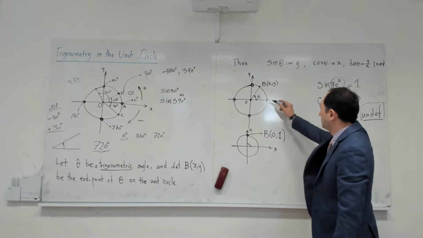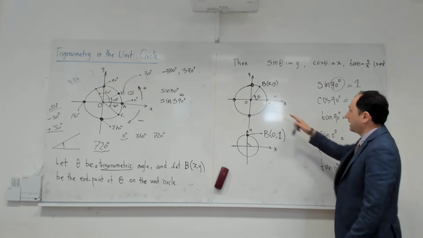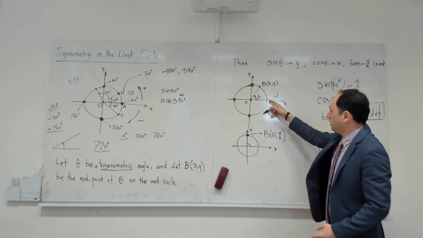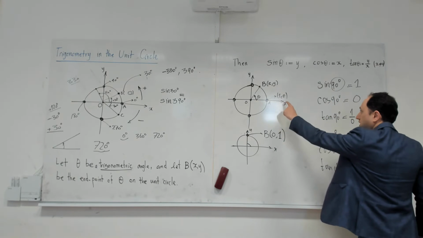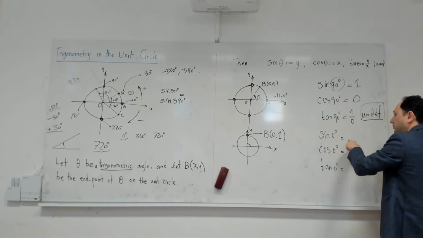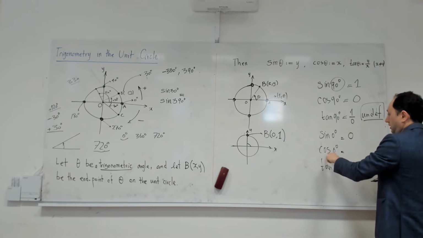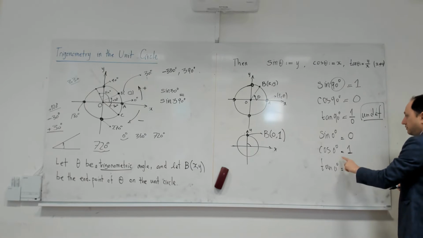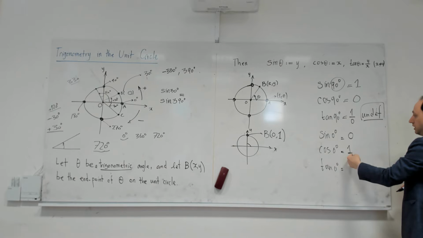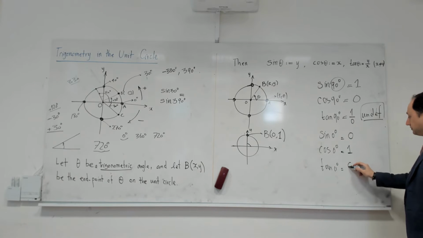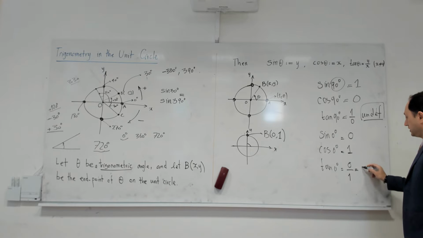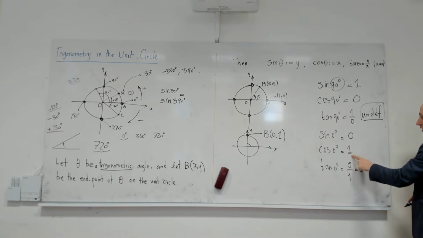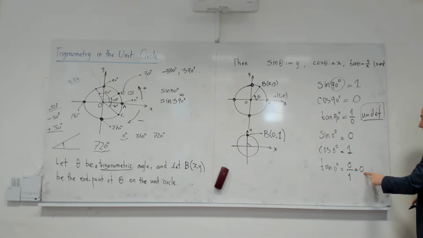So then what is this one? The end point of 0 degrees. So I have to read the coordinates. What are the coordinates this time? X is 1, y is 0. But you take y, remember, and put it in front of sine. You take the x value and put it in front of cosine. And then you divide the y value by the x value, which is 0. So sine of 0 degrees is 0, cosine of 0 degrees is 1, and tangent of 0 degrees is actually 0.